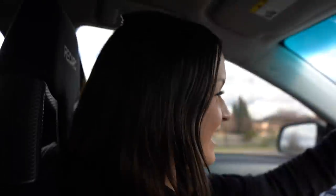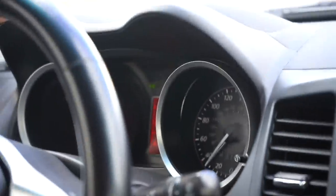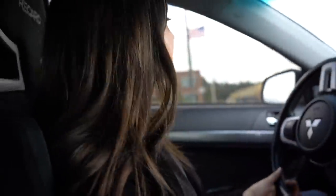The EVO feels faster than the STI — it has more torque and just puts a bigger smile on your face when you rip it. The one downside of the EVO is the turning radius is terrible — going into parking lots, you can't turn quickly at all. The STI, on the other hand, turns way better.